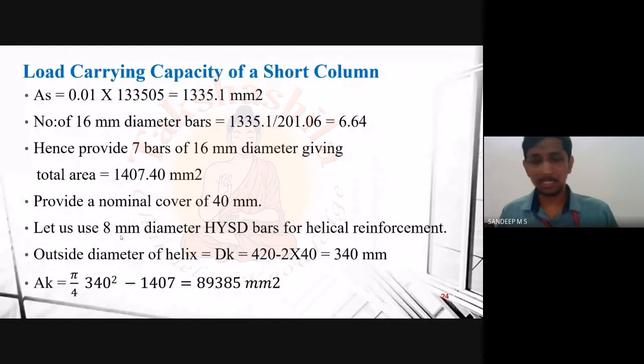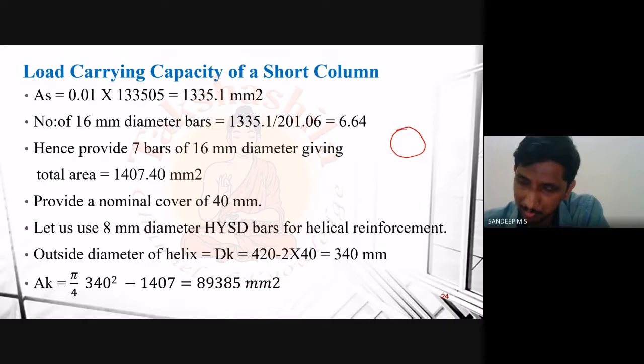Now we have to learn a few basic terminologies and understand those things. Then only we will be able to complete this design. Please look into this slide. If you look at the cross section of a circular column like this, right now we have assumed this to be a circle. We have some reinforcement provided here, which are equally spaced. There are 7 numbers, but for the time being I'm taking it as 5. And around this, we will be providing the tie reinforcement in a spiral form, right?